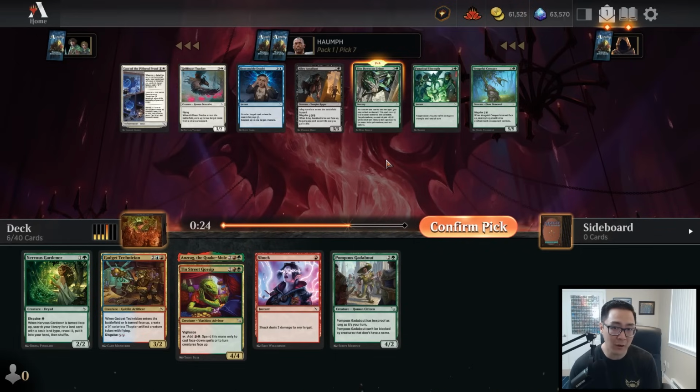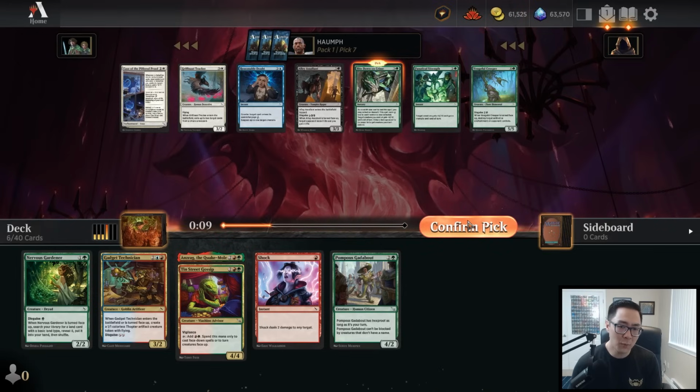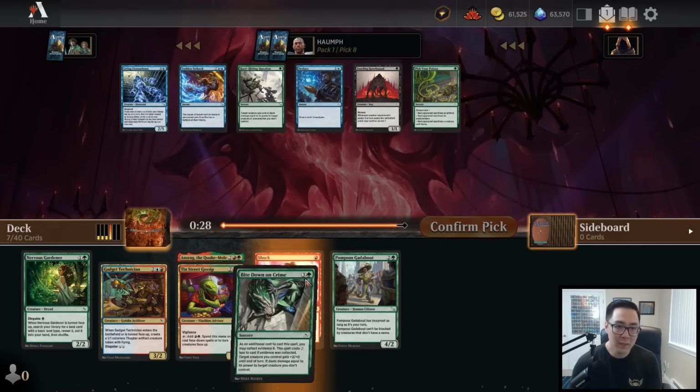Seeing a pack with Bite Down on Crime, Fanatical Strength, and Vengeful Creeper. I love all these cards, and I basically almost never cut them in my green decks. Happy enough to take Bite Down on Crime. I do think it's the best of these options, but noting that Fanatical Strength is insane with Anzrag. But in red-green, I feel like some combination of Chases On, Fanatical Strength, Get a Leg Up. It's easier to get combat tricks than picking up something.